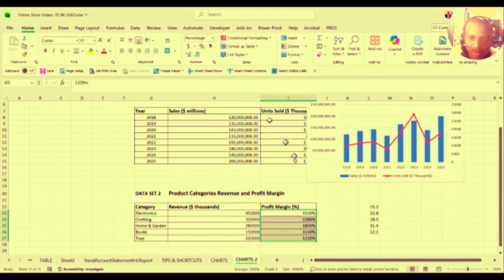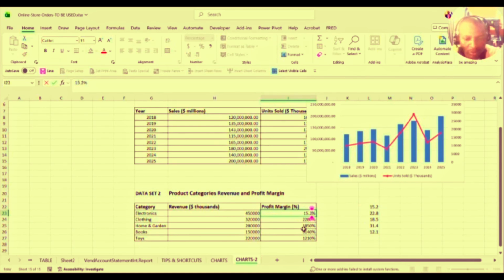Percentage. Okay, let's type. Let me just say 15.2%. Can you see? I will now put it in how many decimal places? Let's put it in 2 decimal places. Let's say this is 22.8.